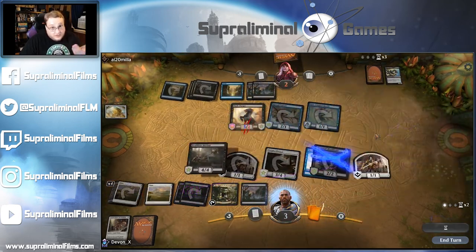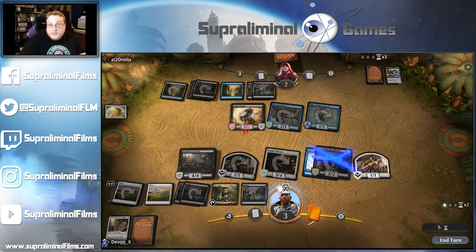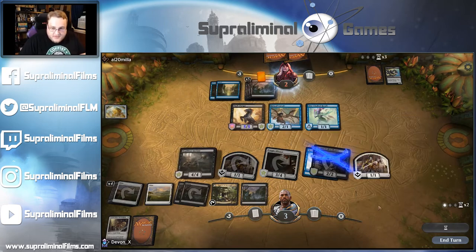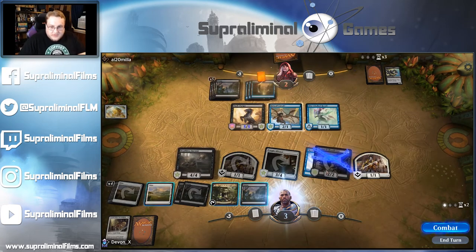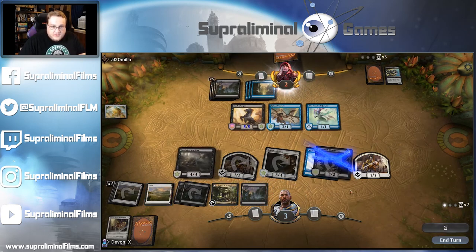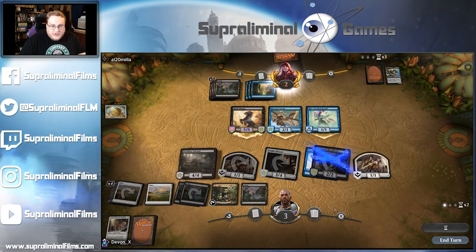I suck. You don't suck. You're better than me. Be better than me. Please be better than me. I'm making these mistakes so you don't have to. But what's nice is I can sack our Skymarch Bloodletter here and survive. Black and blue generally don't have a lot of pump spells.